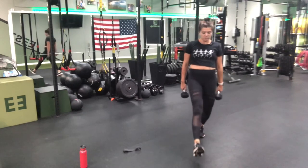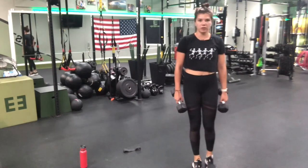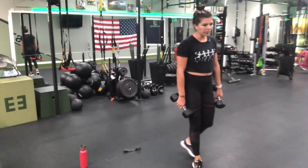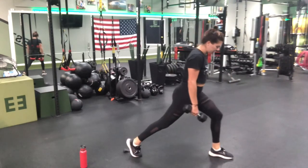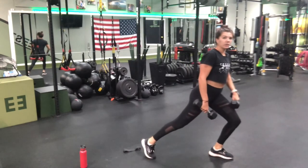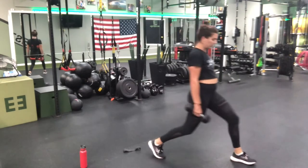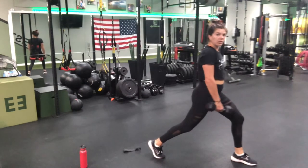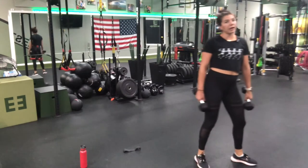So now my right leg comes forward, weight is still in my heels, and then I go straight down, pop up. I'm saying weight is in my heels, go straight down. The tendency here is to bring that knee right over your toe. No need to do that. When you take that step forward, go straight down. Now my knee is not going over my toe. I'm gonna eliminate getting any pain in that knee.